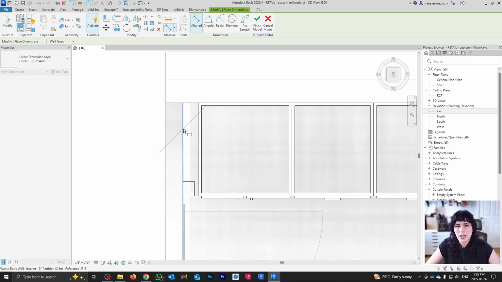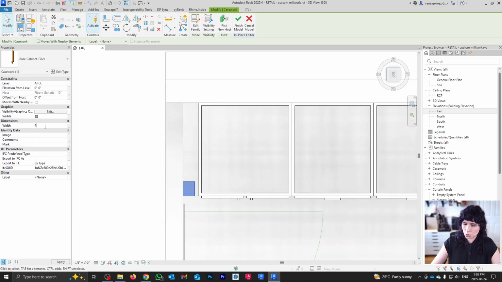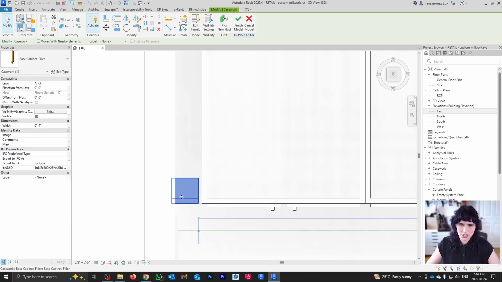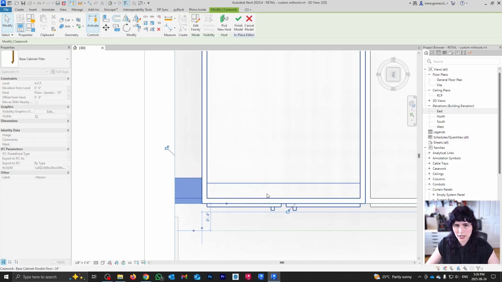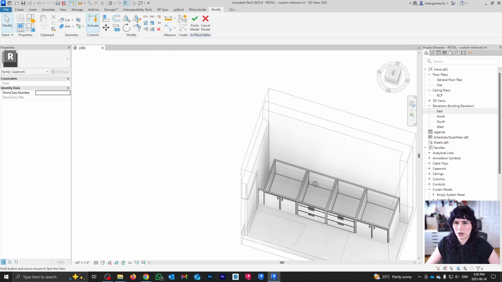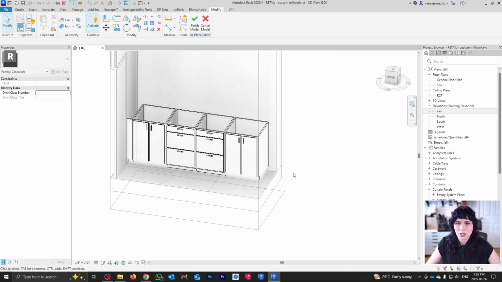So I'm going to go DI to measure 4 inches. I need it to be 4 inches. So I'm going to come here and say you should be 4 inches. And then see, the placement is a little bit odd. So I'm just going to select it and slide it. There you go. And when we look back at our 3D view, see, that creates a nice filler for my gap. And what I'm going to do now is my countertop.